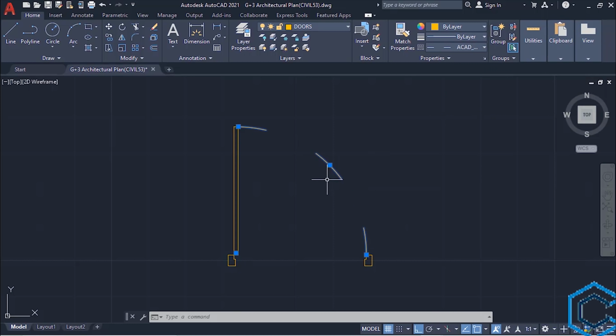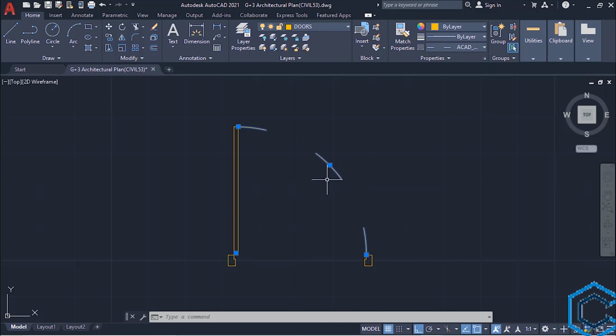You should use block wherever you are going to use the elements again and again in your plans as well as in other drawings. Because block can be accessed across different files like this one. This is not a part of this file, but it was created as a block in other drawing, but we can use it in any plan of ours. We can also dynamically control the size of blocks. It is a very useful feature. Inshallah, we will learn this dynamic feature of blocks in the upcoming videos.